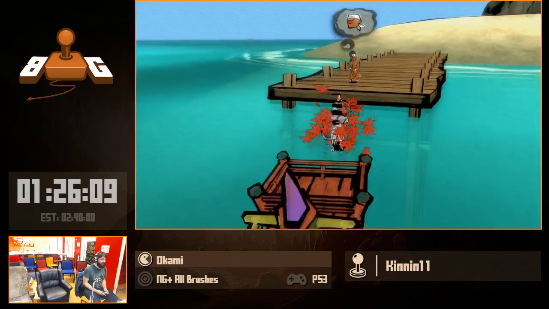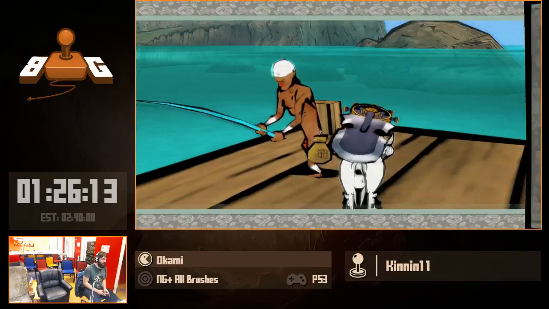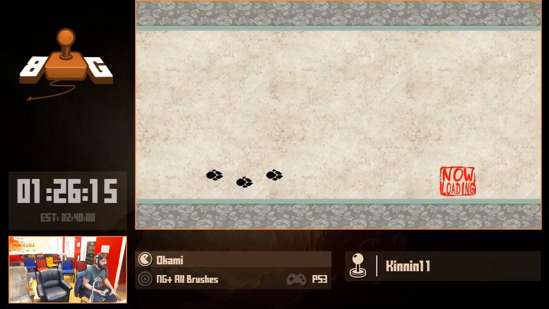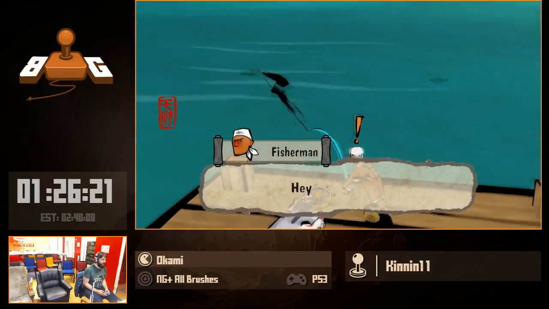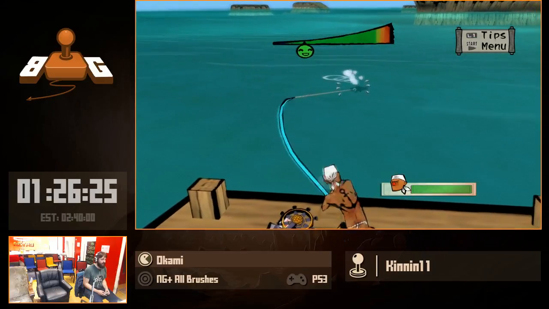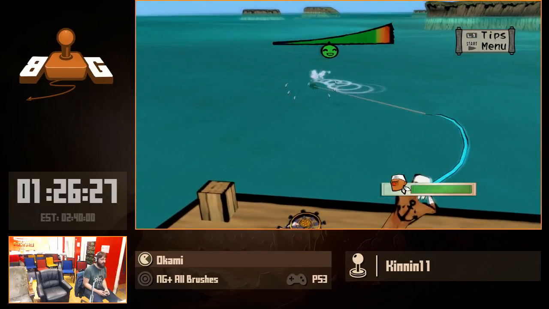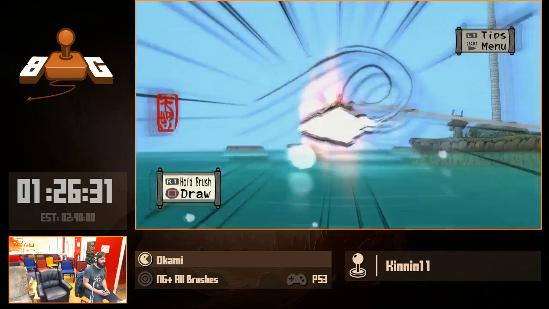So now we're gonna jump up here. And then this guy is gonna steal our marlin rod, because he's a dick. And we're just gonna watch him fish, I guess. Oh, that's horrible spawns. Let's see if we can get the blowfish. That's a starfish.